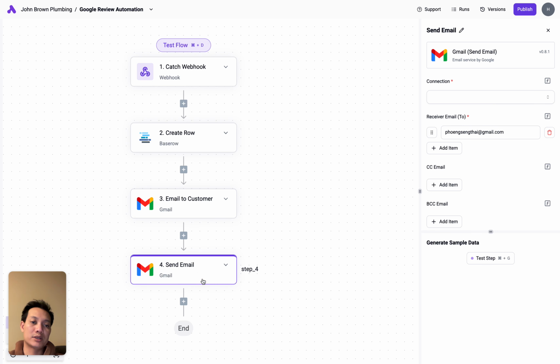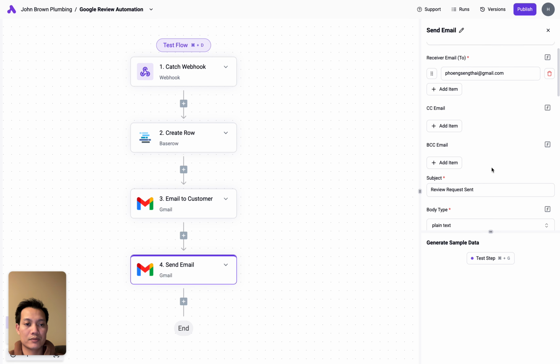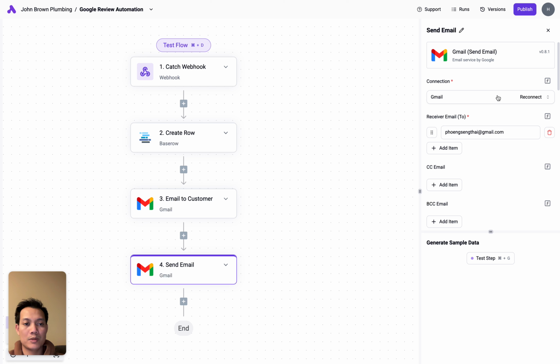The next one would be to send this email to yourself. If, say, for example, in this case, you don't see anything here, or you haven't already connected to your Gmail, make sure you create a new connection, and then connect this to your business email, whichever email that you want to receive email to yourself, or the Gmail that you use to receive or send email to your customer.